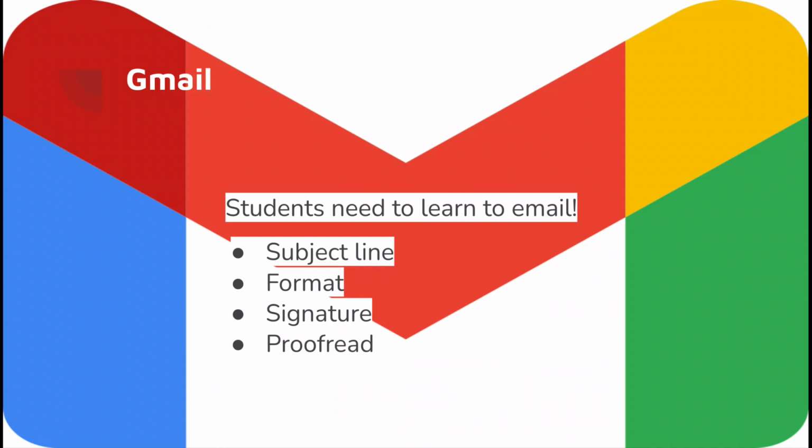Gmail. If we educators wish to prepare our students for real-world communication, it is essential that we teach them how to email properly and professionally. While using Gmail to communicate, educators can teach students how to write a subject line, format an email, include a signature, and proofread emails before sending. These skills are pertinent to most work environments.